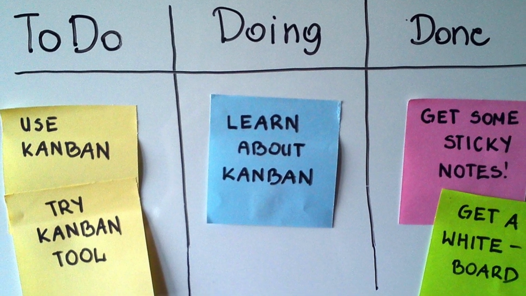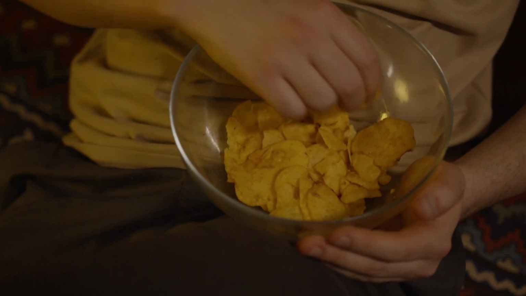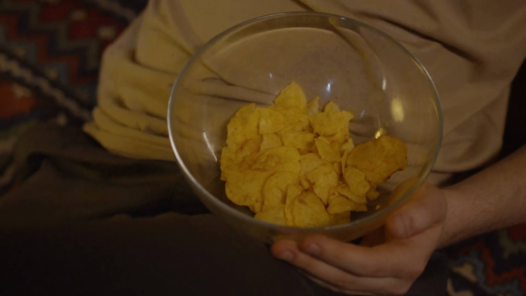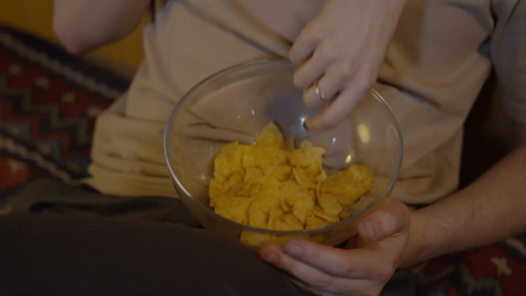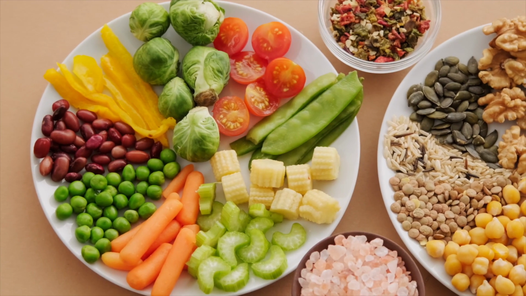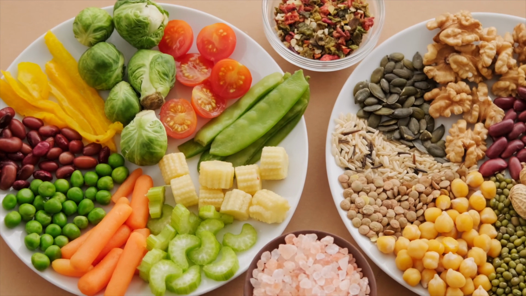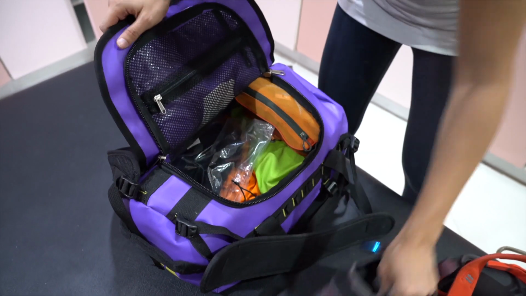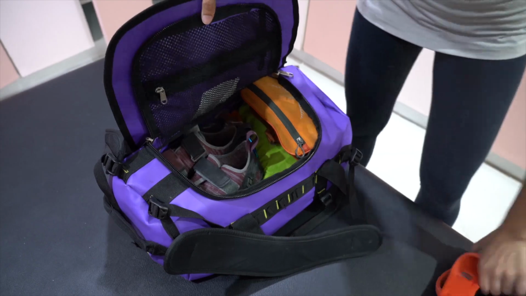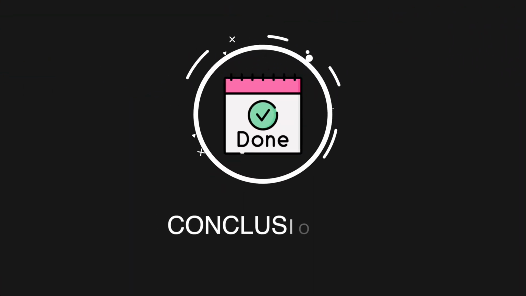Then we reflect on the habits that we already have that are related to health and fitness, like for example eating chips in front of the TV in the evenings. Write them down and try to come up with better ones that we can easily replace them with. So for example, by replacing the chips with, I don't know, vegetables or something. Further, we create other habits that lead us towards our goals. For example, preparing our sports bag the evening before and then going to the gym before work even, so that we have this one already done and prioritized.